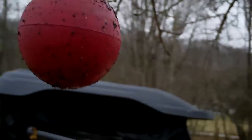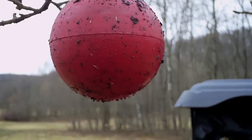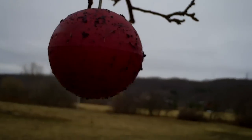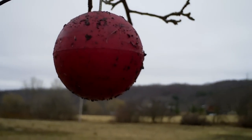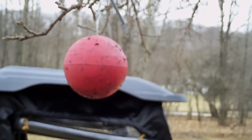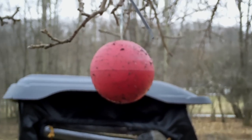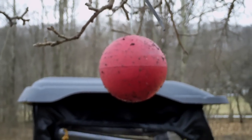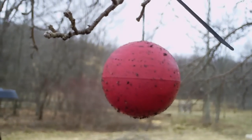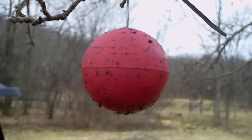I hung these last year and I'm a little lazy — I haven't taken them off. But you can see there's two halves to a clamshell; you snap them together. They have a little metal hanger that you tie off to the tree and you hang them in the canopy of the tree. The beautiful thing about these is any self-respecting bug that likes apples is instantly fooled by the appearance of it and they go straight to it, even if you don't have other fruit. So when you see what the ball is attracting, you can select whatever agent you want to use to repel or kill that bug.